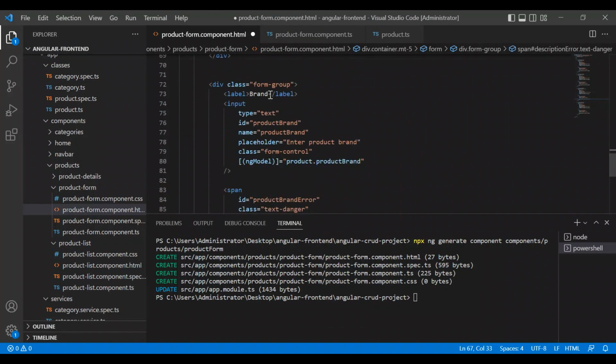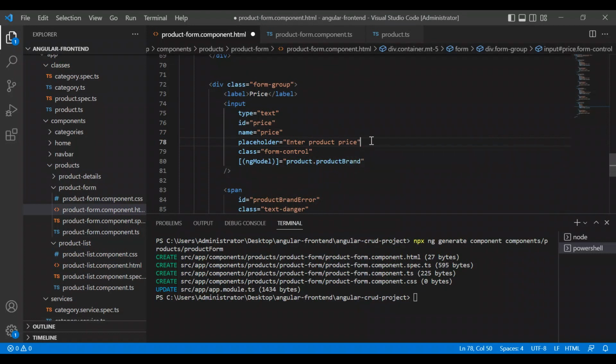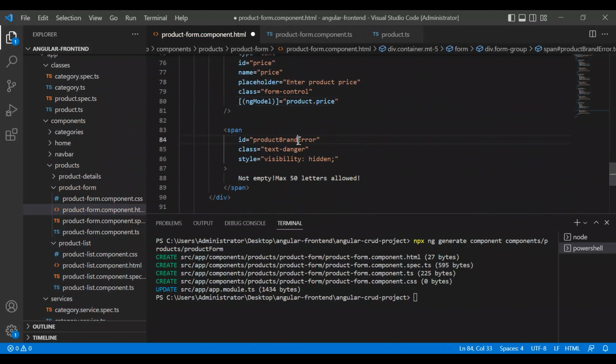And the next field will be for price. ID will be price, name will be price, enter product price, and ngModel will be product.price. And here we will type price error.